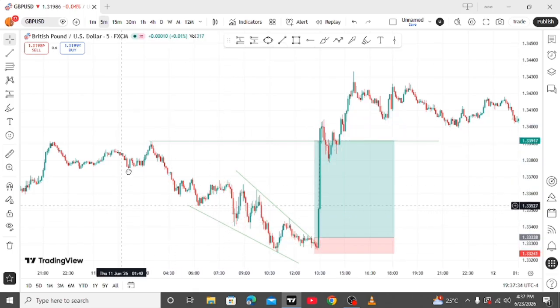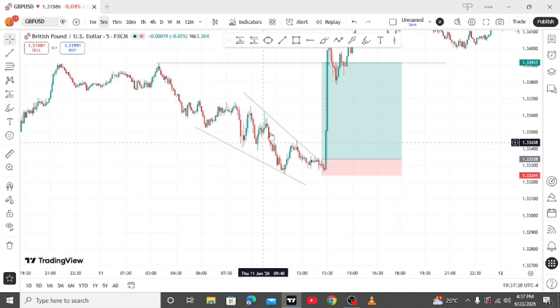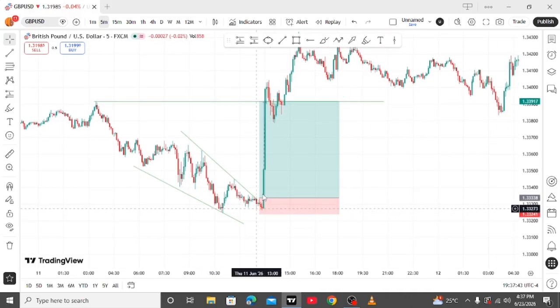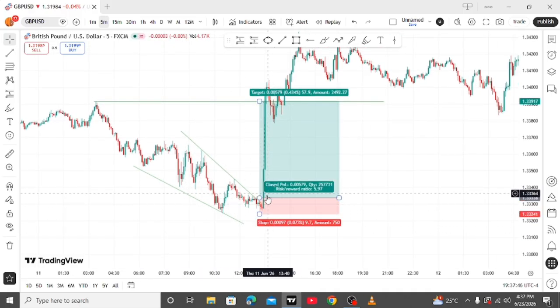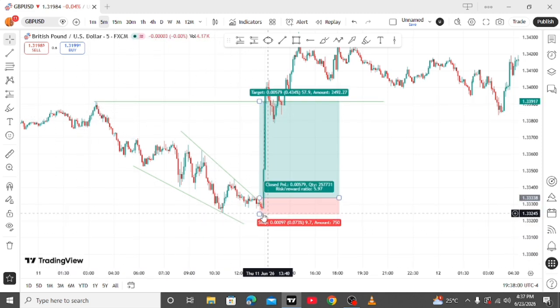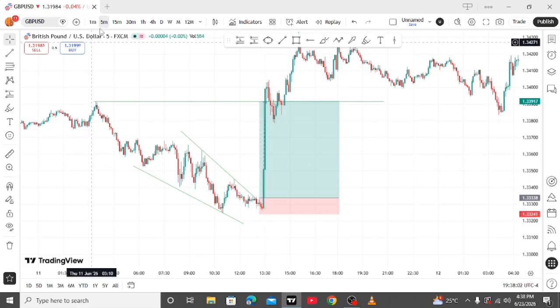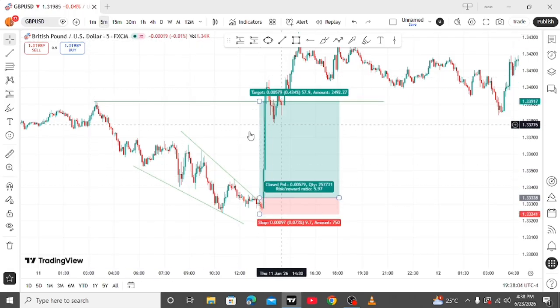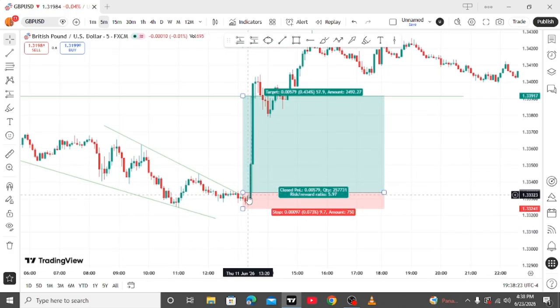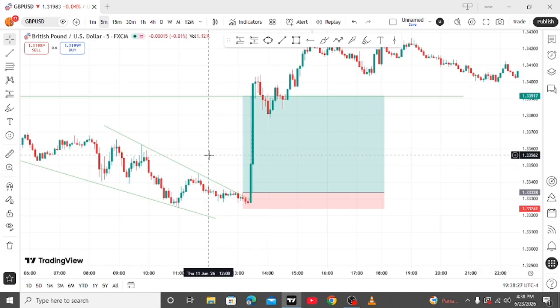So as you can see right now, the market goes down, goes up, goes down, giving us a falling wedge. And then the market broke the trend line. This is where we enter for a long position and then take profit to the next swing high. This is your swing high. And then within 10 minutes, the market moved. So this is the 5 minutes time frame. Each candle here represents 5 minutes. So this one candlestick represents 5 minutes and this one represents 5 minutes. So within 10 minutes, the market goes up to our take profit.